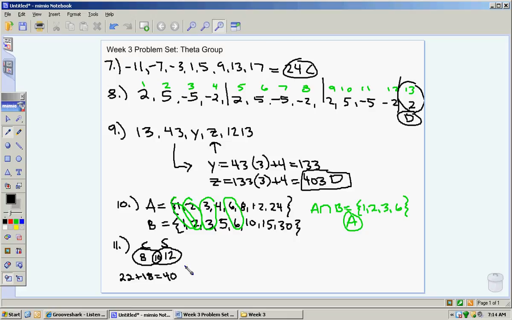12 is similar, however now we have 3 different groups that we're talking about. So we start by making 3 overlapping circles, and we'll label them G for German, F for French, and S for Spanish. What's interesting here is that it says that none of them take all 3. So in this main center intersection is the number 0.